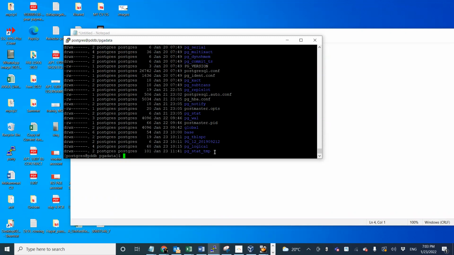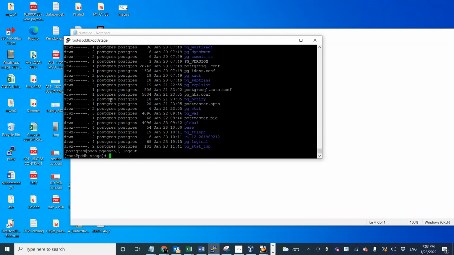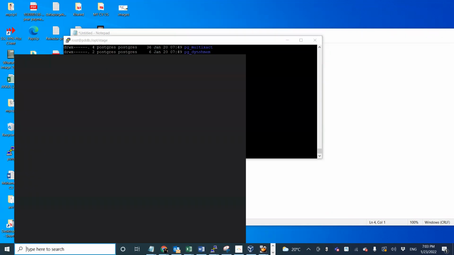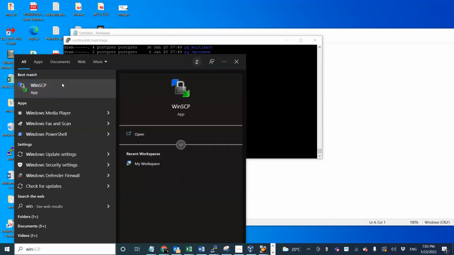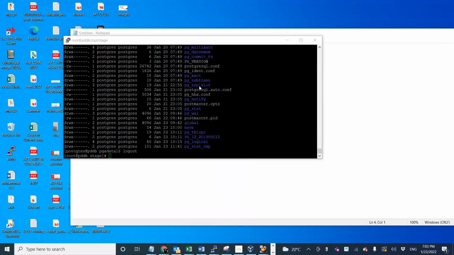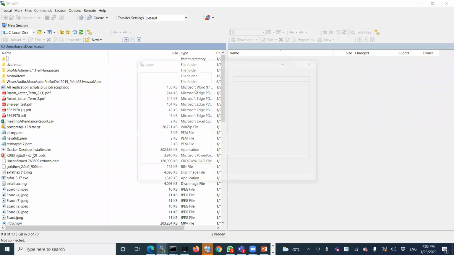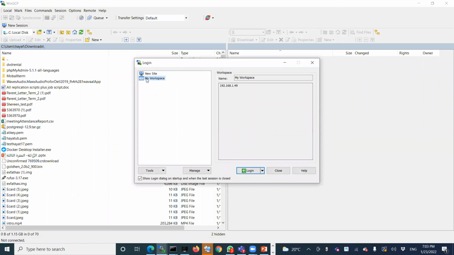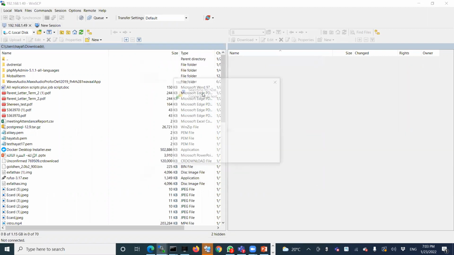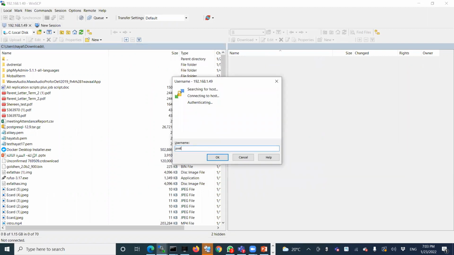See, these all files, who is the owner? Postgres, right? Yeah. So these are all under the Postgres user. So I set the password. Let me connect through WinSCP. Postgres user.